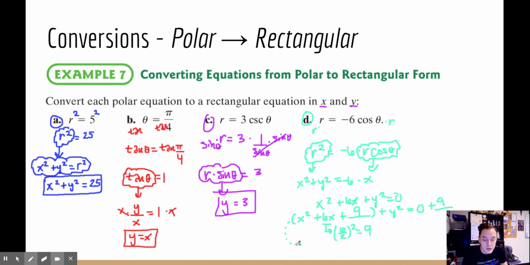So now what will this actually equal? I can factor this into the perfect trinomial. This right here, x squared plus 6x plus 9, is going to be (x plus 3) squared, and then plus y squared, and this equals 9. This is more than likely what Math Excel will want. And yes, that is kind of annoying to do. I get that, so I apologize, but it is what it is.